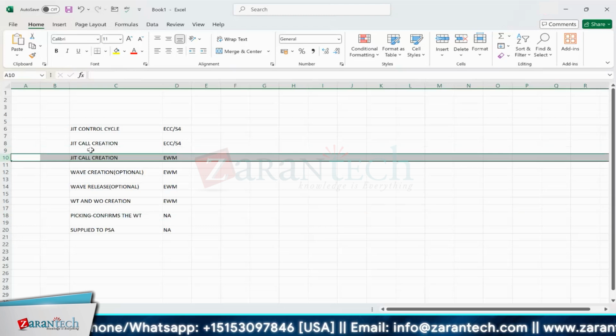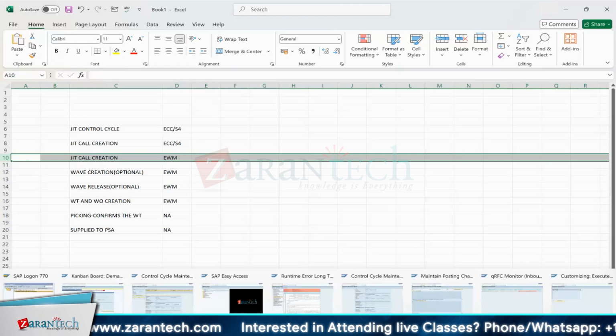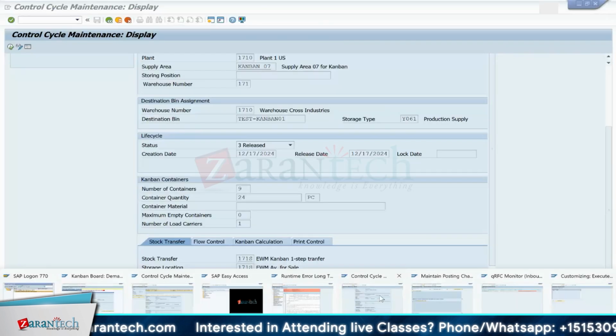Now there are Fiori applications that need to be used when we are using just-in-time in S4 HANA. To use these Fiori applications, we need to ensure that there are specific roles assigned to your user ID. So let me quickly check whether those roles are already there. If not there, then those roles need to be assigned. So let me quickly check that.